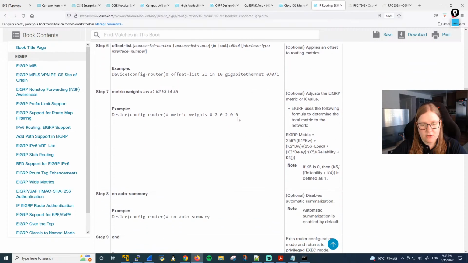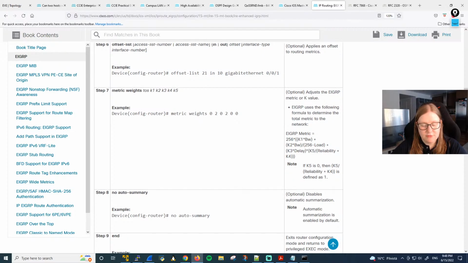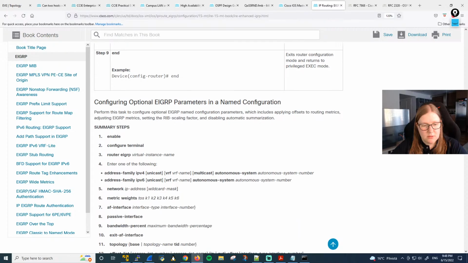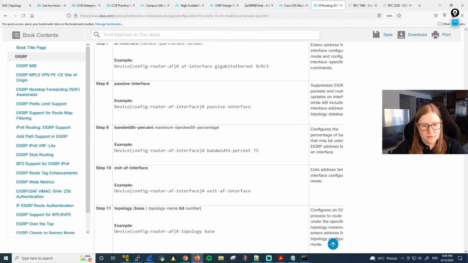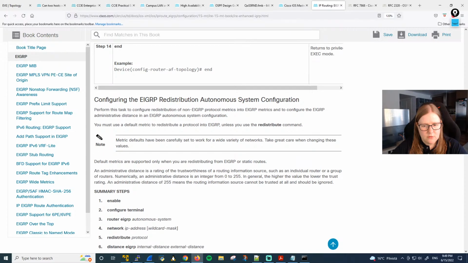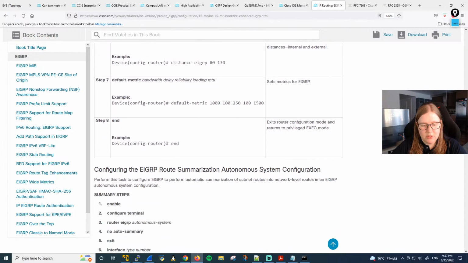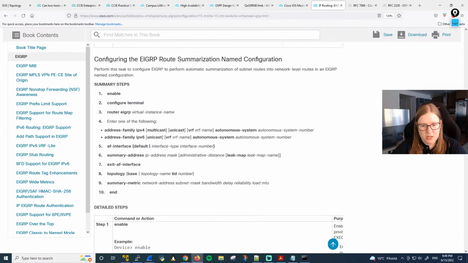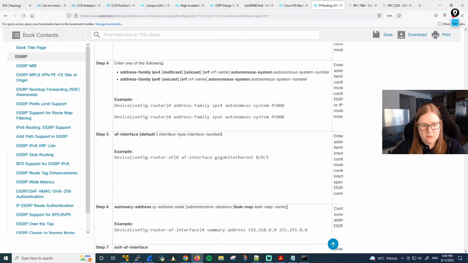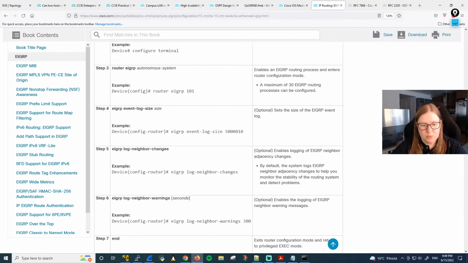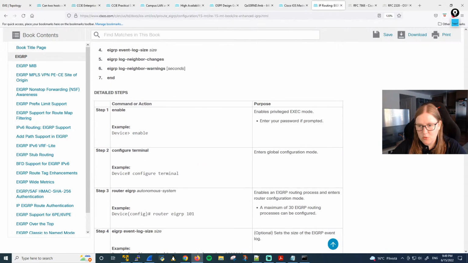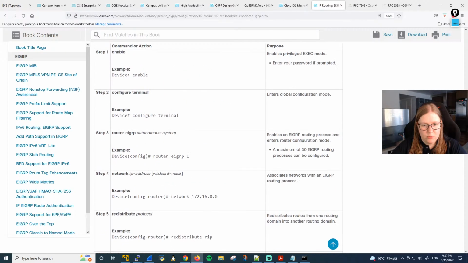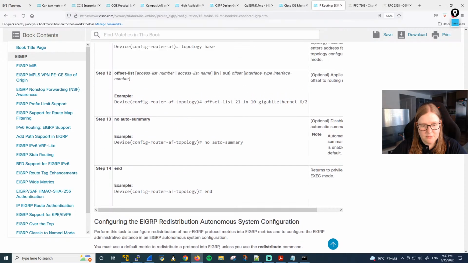This is something we can try as well, or we can try to break some stuff. Let me see. Optional parameters in named configuration. So redistribution, we're not going to do redistribution or summarization today. Yeah, it looks like these topics are a little bit more advanced and go beyond the basic Eigrp configuration, so we'll stick to that and we'll start breaking things.